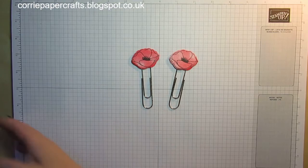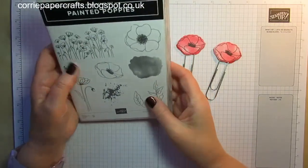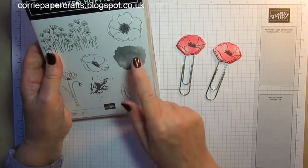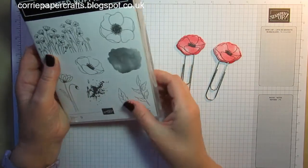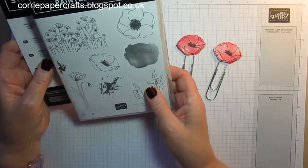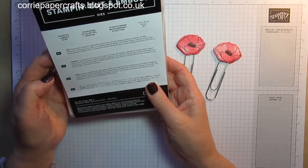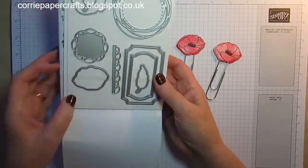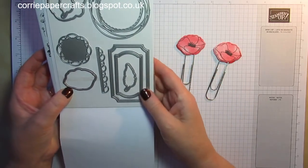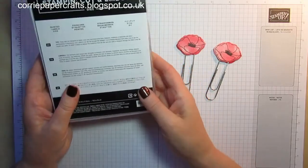So I used the Painted Poppies bundle to make my paper clips. I used these two stamps here to stamp the outline of my poppy and then to colour it in. So all the hard work is done for you, even in terms of your colouring. And I used the Painted Labels dies to cut them out, and I used this shape here which fits round the outline perfectly. Lots of really pretty dies in this set here.